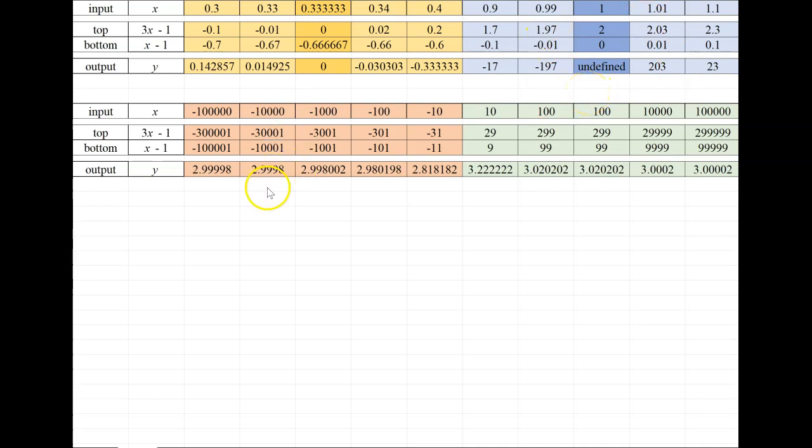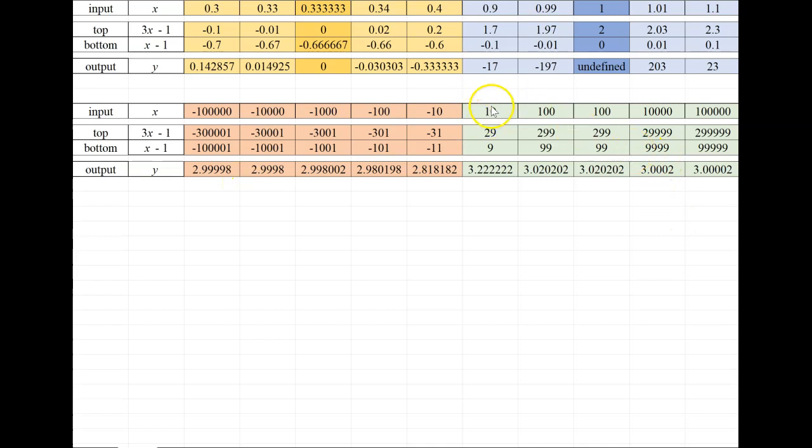I also wanted to show you that horizontal asymptote so you can see what's happening, sort of what I was talking about there. So here in the middle would be like this is 0. If I plug in bigger and bigger negative numbers, you can see that the numerator and the denominator are both getting huge, but they're doing it at about the same rate. So when I divide, it's actually knocking out those zeros for the most part. And you can see I had 2.8, 2.98, 2.998, so on. This is sort of the opposite of our vertical asymptote. Here, we're making massive changes in our x value, and it's making really very small changes in our y value, and that's what's giving us the horizontal asymptote.